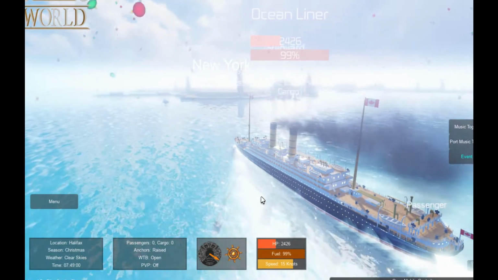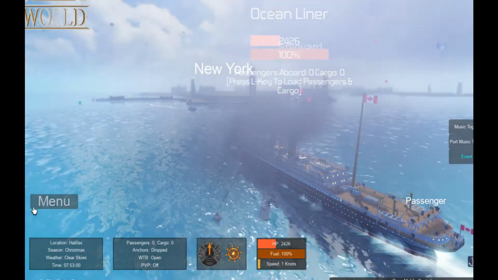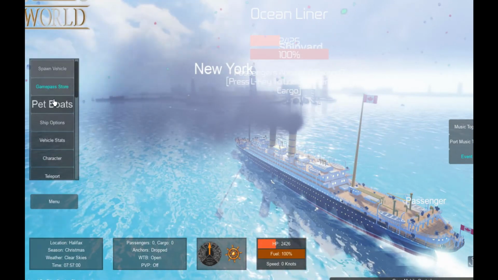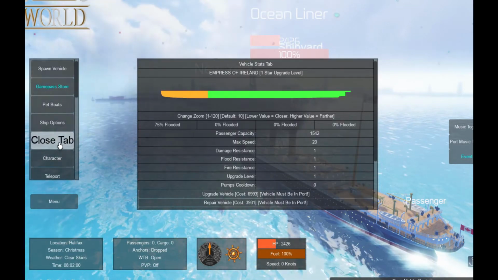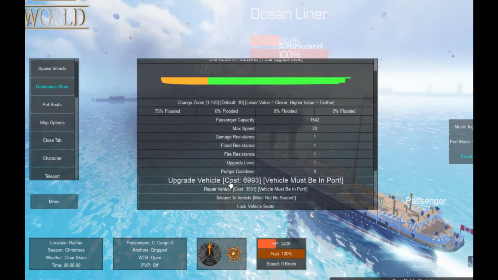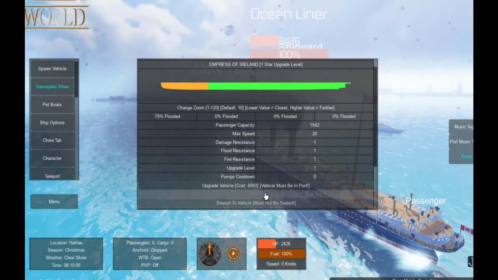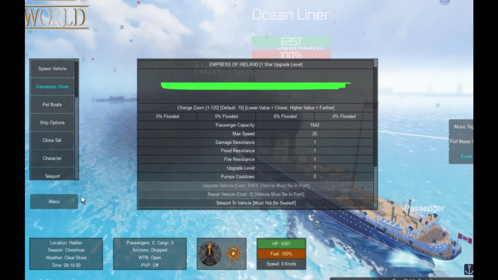Okay, so we have refueled. Let's drop anchor. And let's go to the main menu. Right here. And you can see the game passes, of course, also. Now let's go to vehicle stats. And there should be a button that you can fix. Yeah, here we go. Repair your vehicle. Now we are in a port, so that should be fine. And as you can see, we are fully repaired.